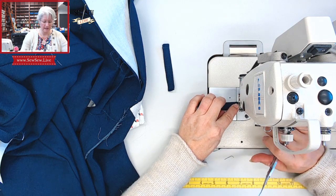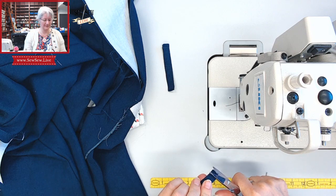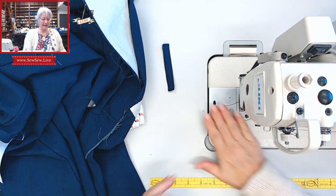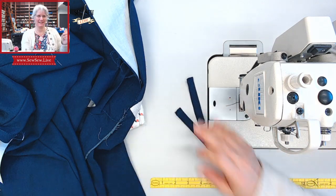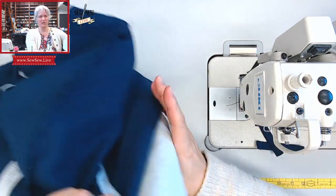I can make it automatic. I can do the back tacks automatic, but that's it. It's the only other thing I can do. And it clips threads. That's why I have it. Yeah, okay, good. Yeah, I have that. I get that issue too.